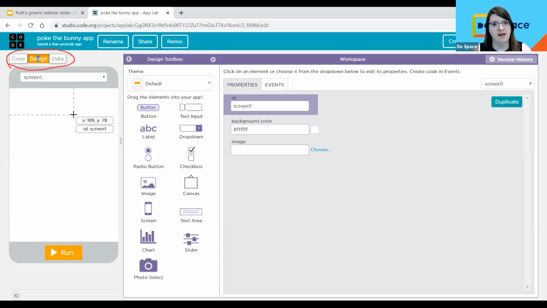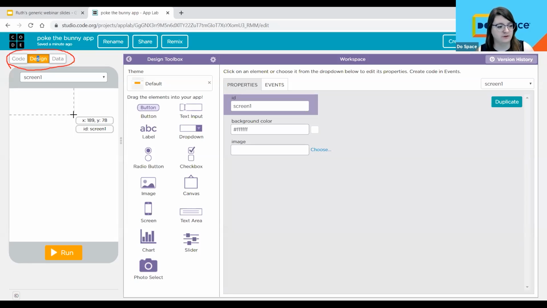So our plan today is to make a game where, when our app is open, you want your user immediately be able to tap on the screen as fast as they can. You want some feedback, some type of indication that the screen is being tapped. And then you want maybe a timer or not. It could be a hidden timer or a visual timer. We're doing a hidden timer. And then we want to have a screen of results telling people how successful they are in the end. So that is our main plan today.